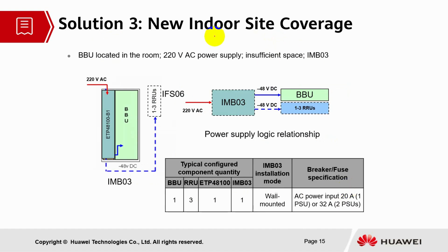Solution 3. This is new indoor site coverage. BBUs are located in the room, 220 voltage AC power supply used, insufficient space, and we are using the cabinet IMB03. So 220 voltage AC power will go through the ETP module, and from the ETP module the power will be supplied to the BBU and also to the RRU, and this is in the cabinet IMB03, and RRUs will be stacked at the indoor floor solution.